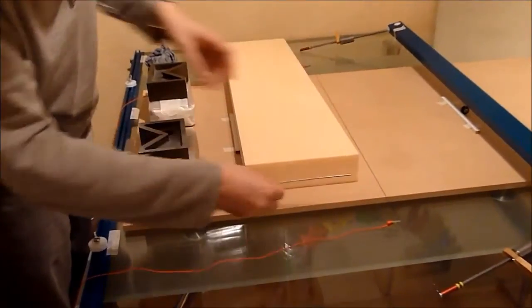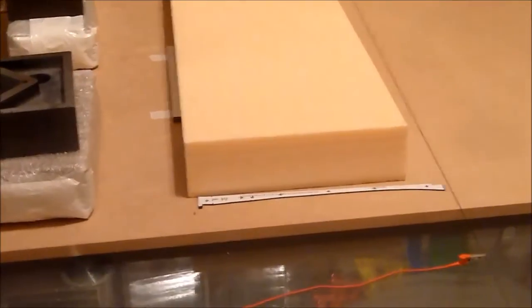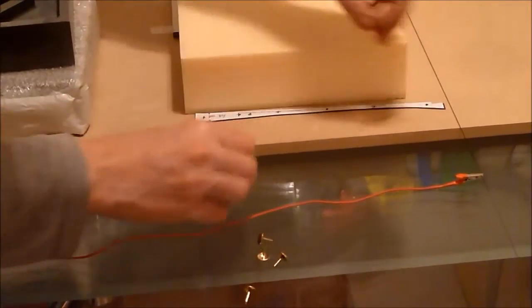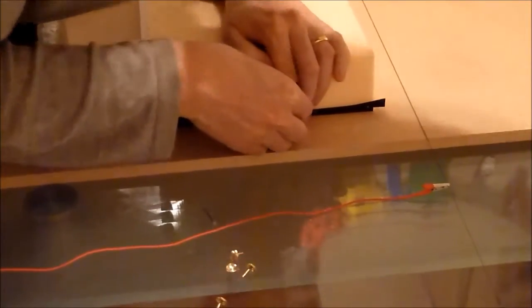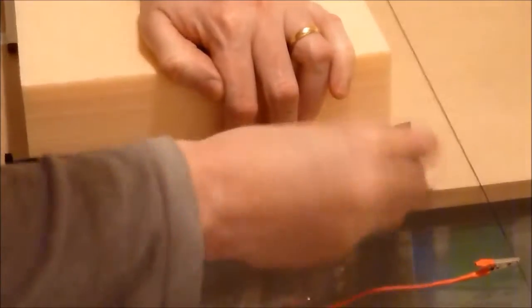That's our leading edge. I've got some nails over here and some safety pins. No, not safety pins. Whatever they are, drawing pins. That's the word I was looking for. So what I'm going to do, get the template on that notch, put it on there, line it up, and I'm going to pop a nail in the front.